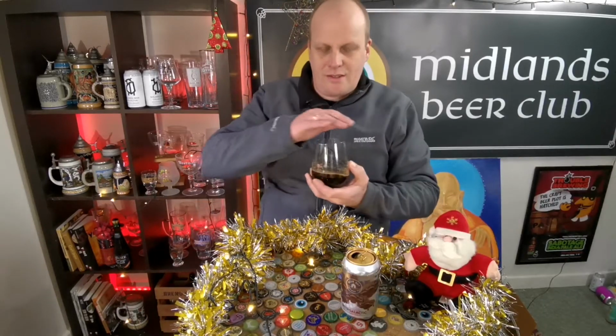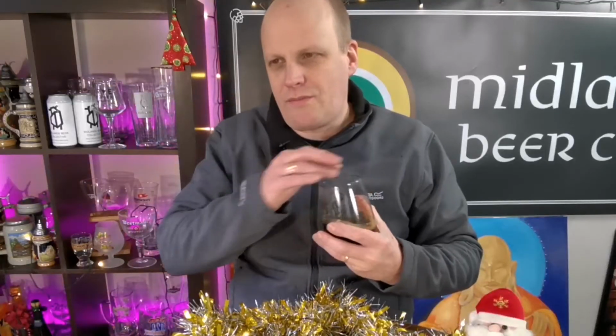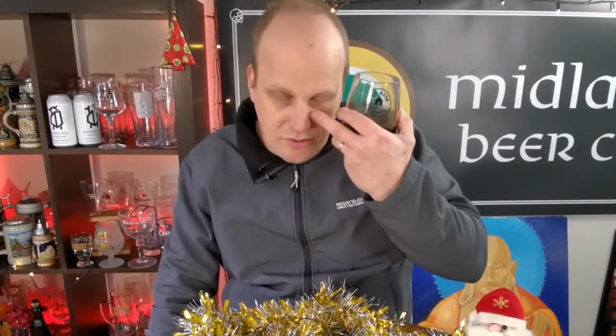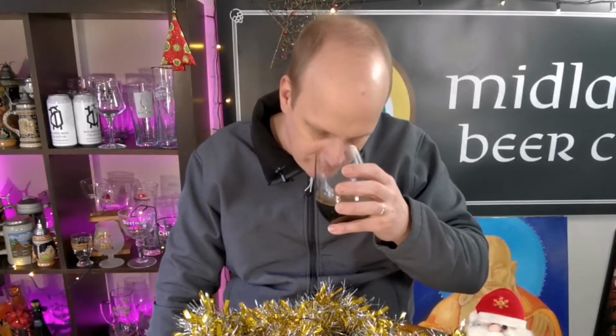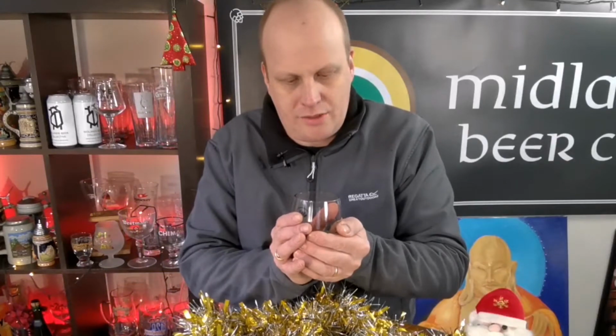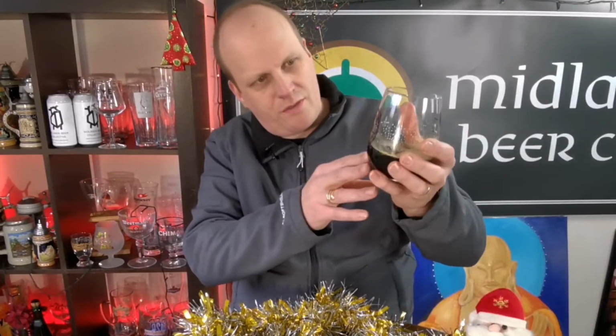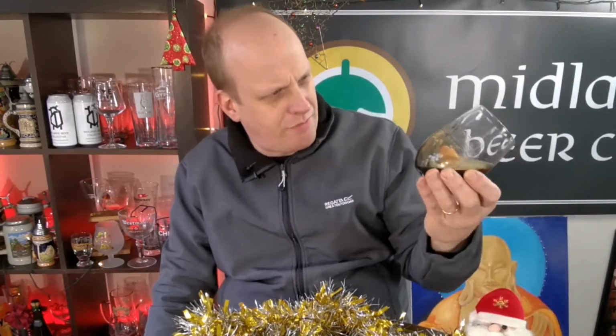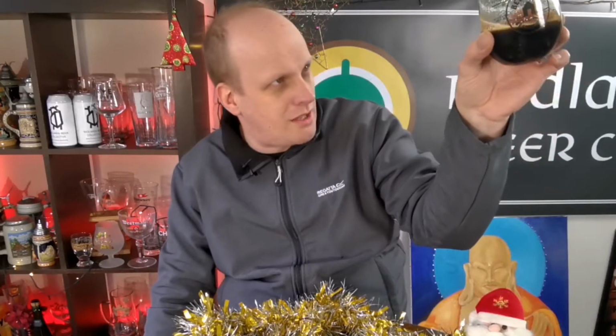But this one is interesting. It has that very sweet pastry stout element to the nose so far, but there's whiskey there. That's definitely what I'm getting. I think the glass is super cold, like it's fogging up. Let's have a look at it quickly. It's viscous enough that it's clinging to the side of the glass. It's giving that sort of brown tinge to it.